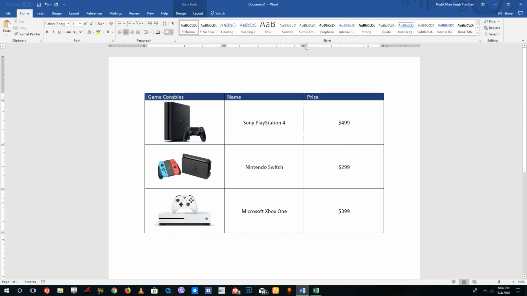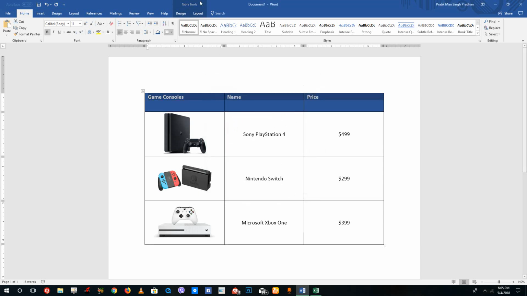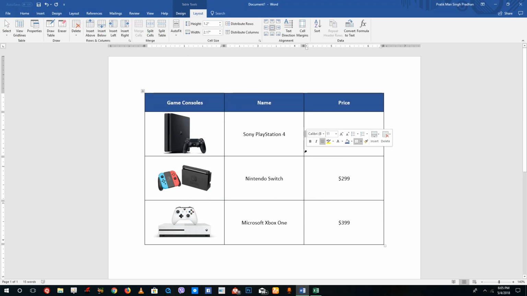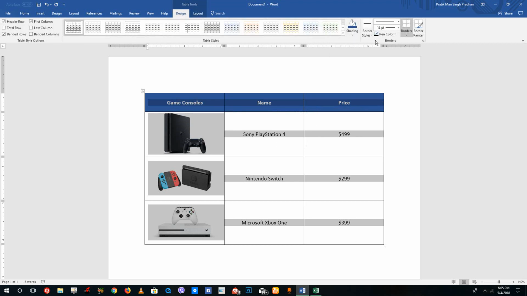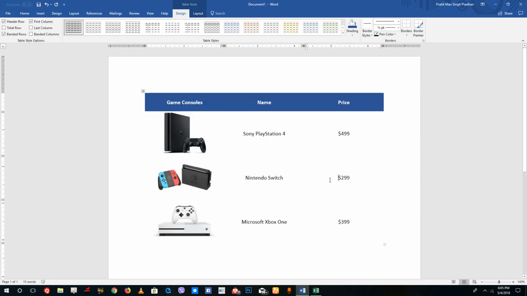I want this to have a bit of height as well. So I'm going to right click, go to table properties, specify height around 0.5 and press OK, and let's see. All right, that's what I want. I'm going to go to Layout and center align these as well, just like this. I want no borders to be seen over here, so I'm going to select the table, go to the Design section, and in the border I'm just going to click no border, and you can see that the table has been arranged quite easily just like that, and this looks beautiful.